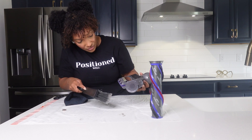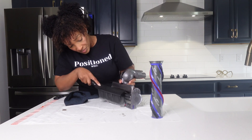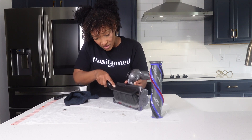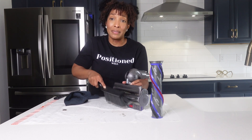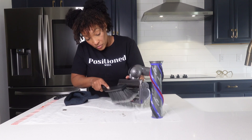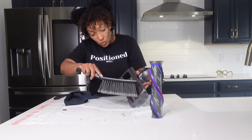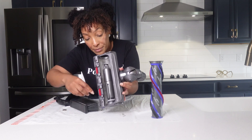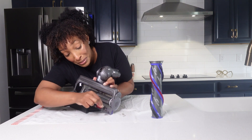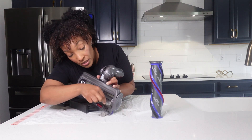The biggest challenge with this, if you choose not to put any water on it, is that it's not going to come completely clean. And if you just put water, it'll probably turn to mud. So you've got to think about that as well. What I am trying to show you in this video is that if you use Dyson's instructions for a vacuum that is already dirty, I just don't know how clean it's going to get. But you use your judgment — it's your vacuum, you paid for it, and these are not cheap.